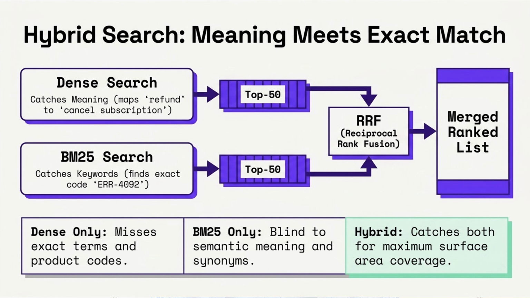This is where hybrid search comes in, and in production, this is the standard approach. Hybrid search combines two approaches. Dense search uses embeddings for semantic similarity. It understands meaning. Sparse search uses traditional keyword matching. It finds exact terms. You run both searches in parallel, then combine the results using a technique called reciprocal rank fusion. This merges the two ranked lists into one, giving you the best of both worlds. The recommended approach in production is usually to retrieve the top 50 candidates using hybrid search.